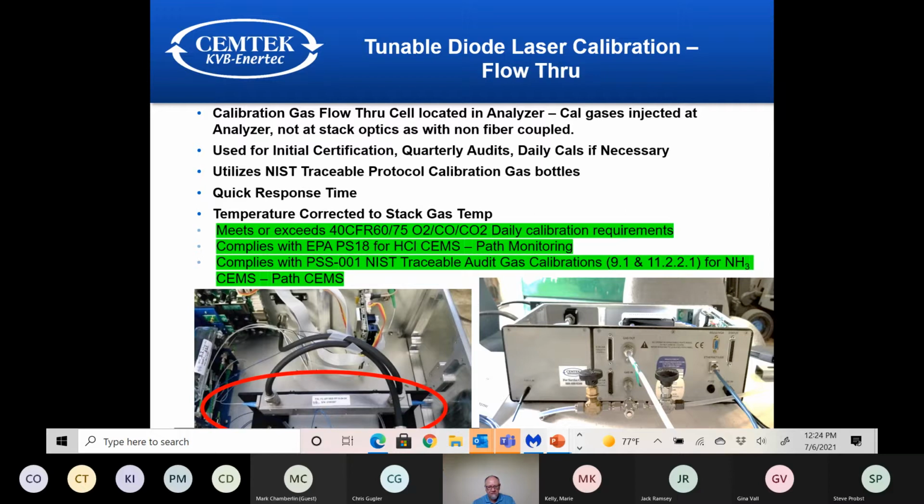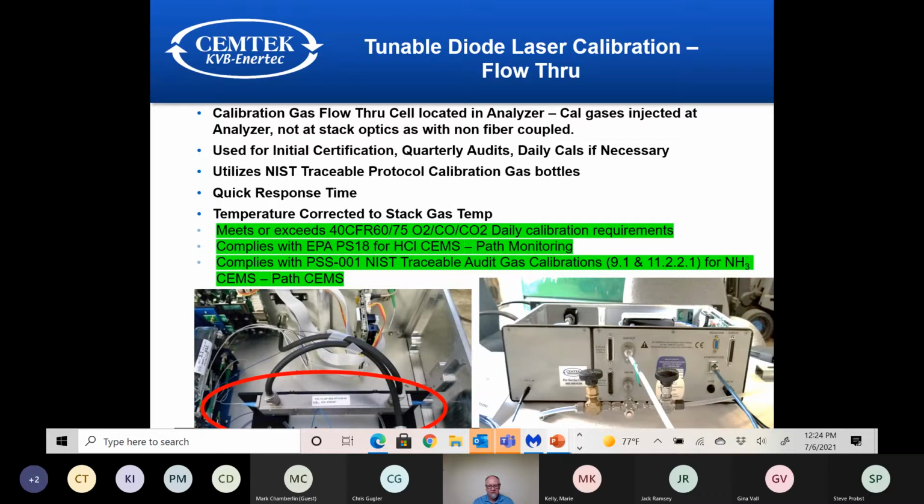We flow the gas through. You get a very quick response because it's down on the ground. The gas is very close to the analyzer. You don't need to flow gas up to the stack. It flows through that cell. And then we use a higher concentration of HCl or ammonia gas, and then we correct that to the path length across the stack. So we can get a very accurate representation and get down to some very low numbers where it would be difficult to get a cal gas concentration down that low certified from a vendor. It's easy for us to do that with these flow-through cells.